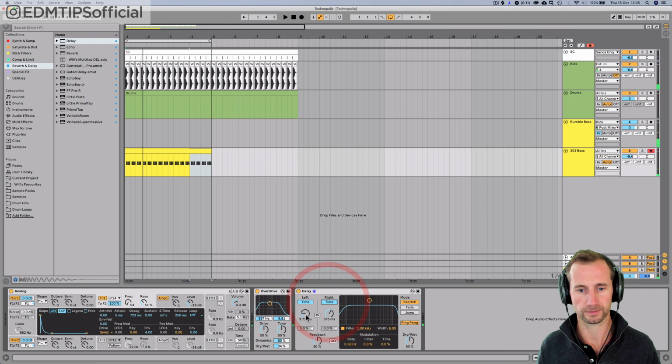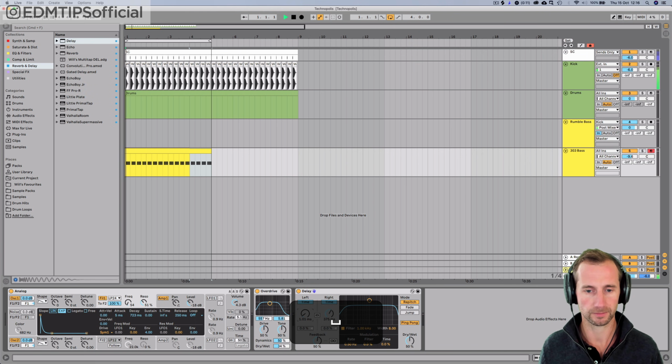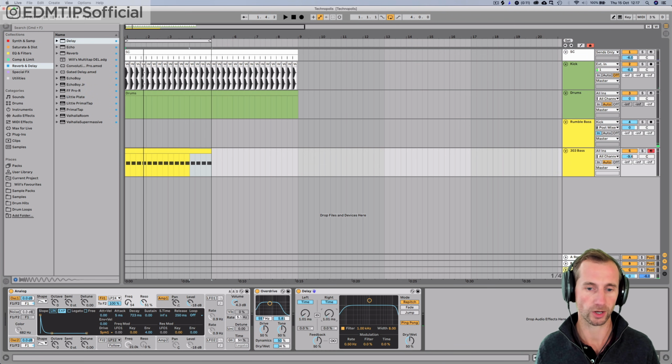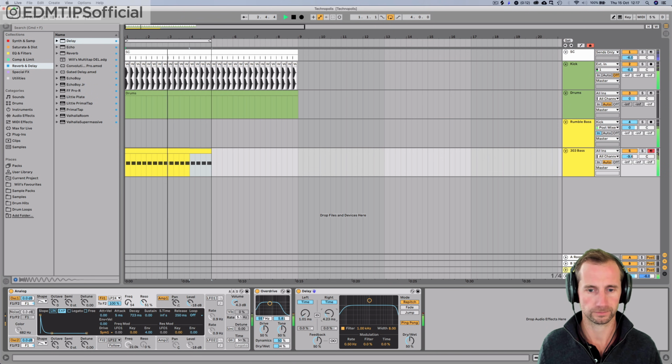Let's, what's it called? Unlink them. So if you find in mono which settings work best, it delays this mono signal and then pans it out left and right, because we've got it in ping pong mode, which gives it stereo width when we turn the whole track back to stereo in a couple of seconds. That sounds pretty cool. We've got some clipping here, so I'm just going to turn down the initial volume.